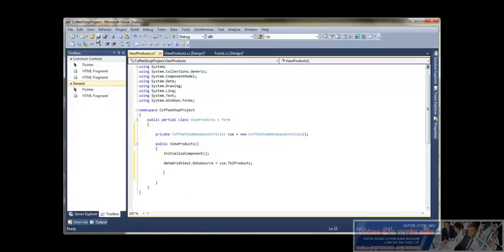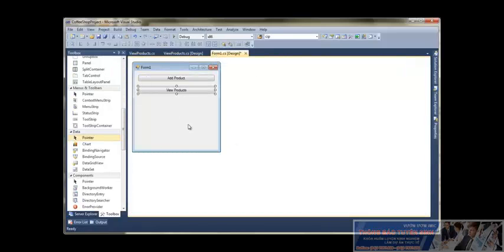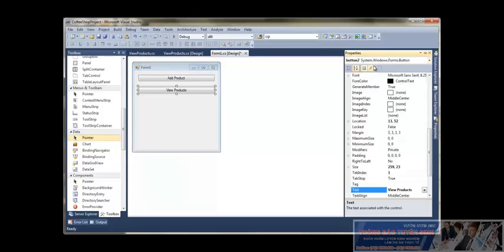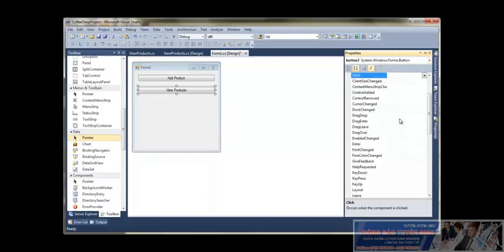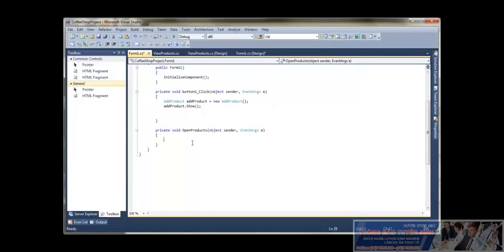So let's save that up, and let's go back to our original form, and what we're going to do is put in a click event here. Two options really: you can either double click, or you could go properties, events here, and you could put your own name in, so we could say open products, and press return, and you can see it's the same as double clicking there.